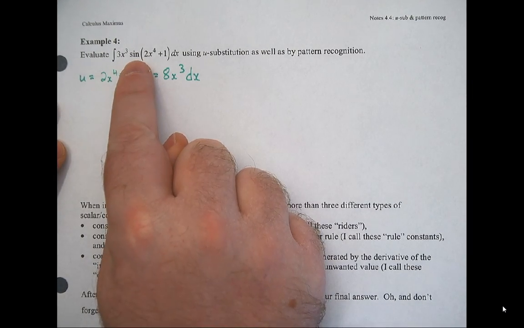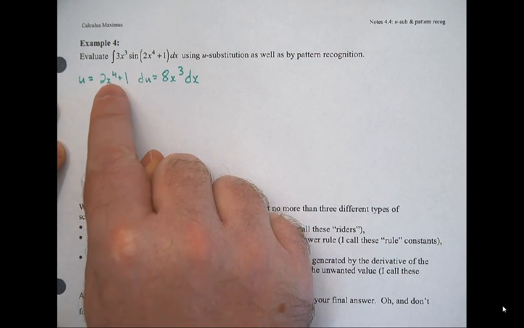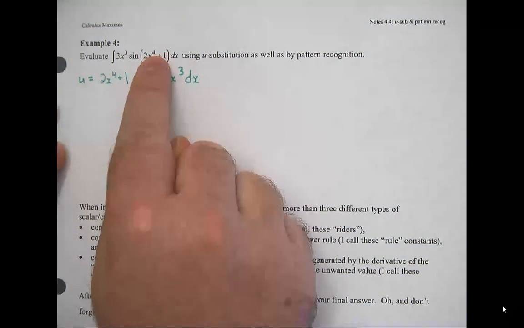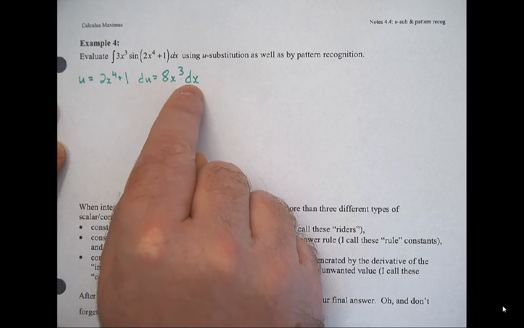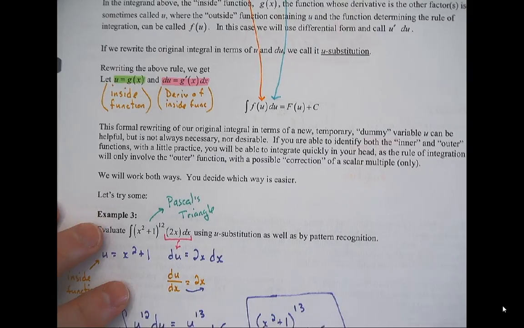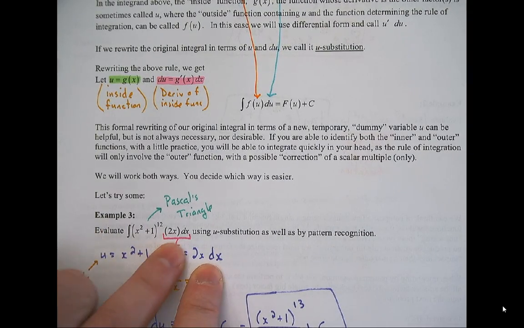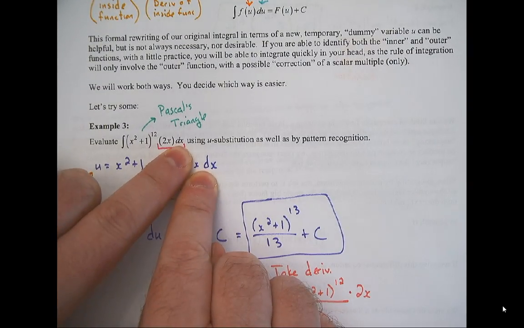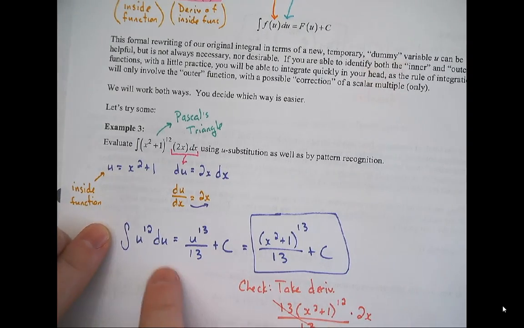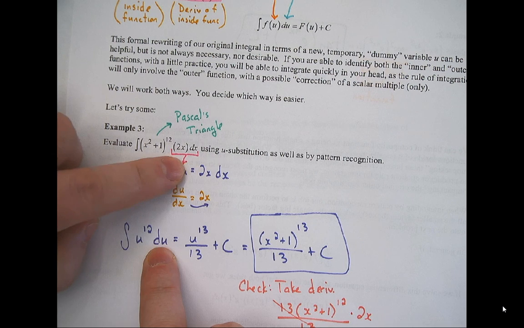All right, so let's look up above. Let's see what we have and what we want. I want this thing to become a u. Okay, that's not going to be a big deal. I can make that into the u. But then we need to have 8x cubed dx. Remember the one that we just did? du was 2x with a dx. Well, we had a 2x with a dx. We had it all there, so we could roll these two pieces into the du down here. So I had exactly what I needed to make du. I needed a 2x and a dx. I had a 2x and a dx, so that means I could make a du.